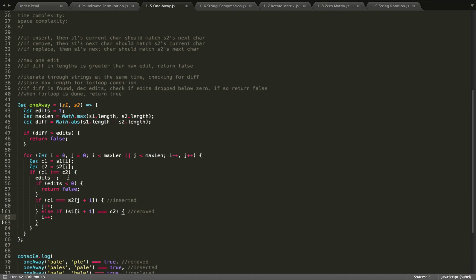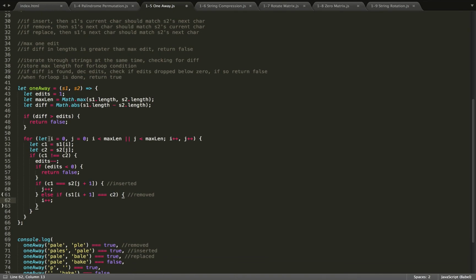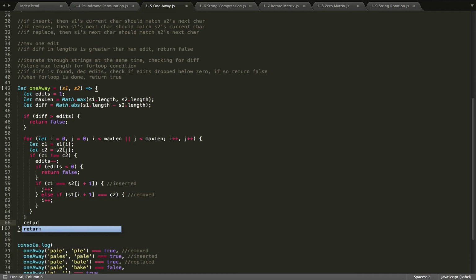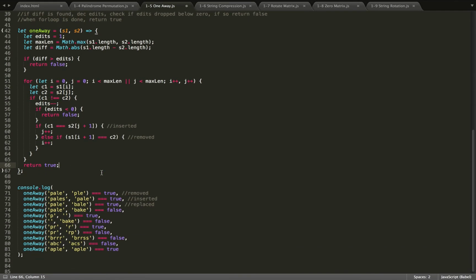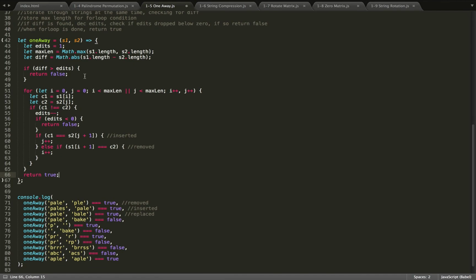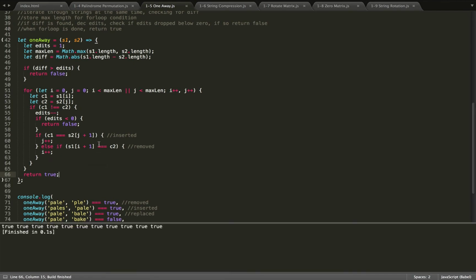We've already recorded that it's an edit, so we don't have to do anything here. Okay, great. So that should take care of it. Once we're done with the for loop and we haven't returned false yet, we can just return true because we didn't make any more edits than we're allowed.